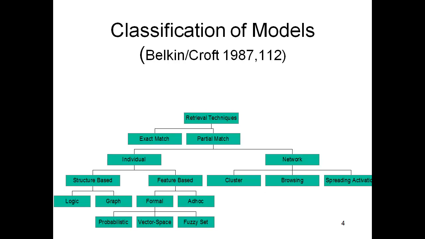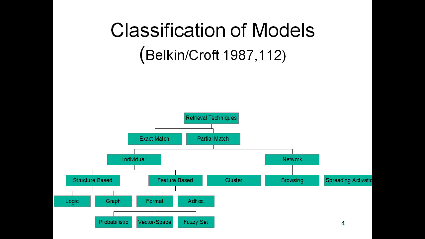Okay, what are other models? There's a lot of models in retrievals, in information retrieval. A family tree based on by Nick Dalkin and Bruce Croft here. They said, okay, first we have exact match, partial match. Here we have, of course, Boolean systems. Here we can have, again, a lot of different systems.